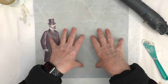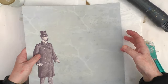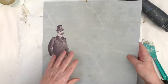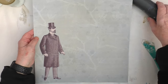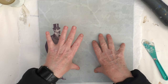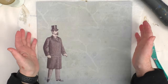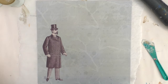I'm doing it slightly differently this week. I'm going to make a kind of masterboard. If you've not watched any of these videos previously, I am using 12 by 12 scrapbooking papers that I've cut down to 5 by 4. But today I thought I'd do it a little bit differently. I'm going to do a kind of mixed media, use your scraps, masterboard, and cut my page from this. I just thought this would be a slightly different way to do it. And I might just chat a little bit as I go along.